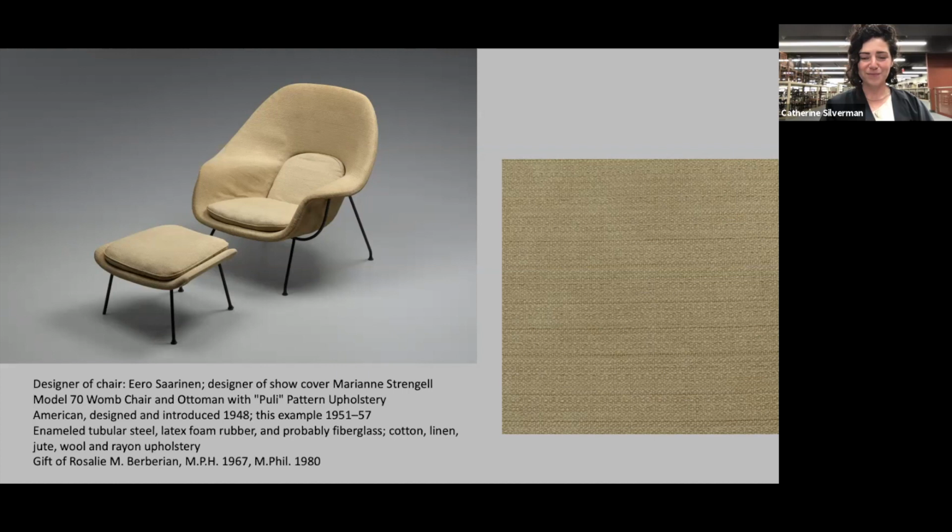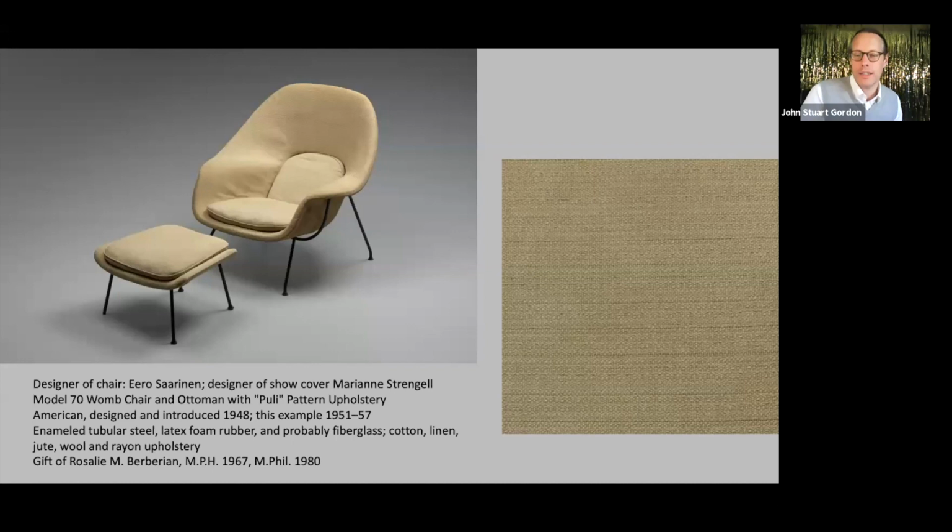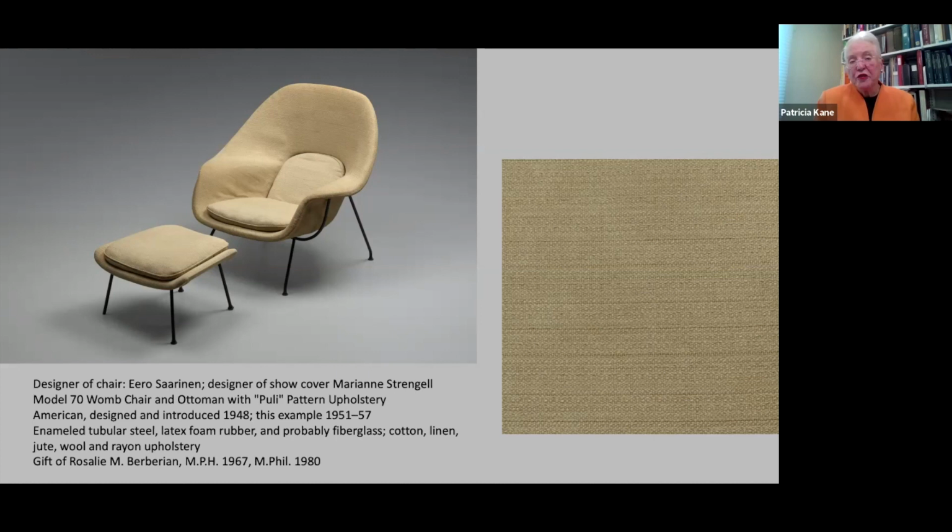Someone is asking about the red stripes on the jute webbing, and as long as we're talking about decorative versus functional, were those stripes decorative or functional? I have just assumed that they are decorative, but I'm not an upholsterer, so I don't know. Kathy, do they provide any kind of guidelines for something like the springs? Do they provide a guideline for a place where the spring would be tacked to, or sewn to, the webbing?